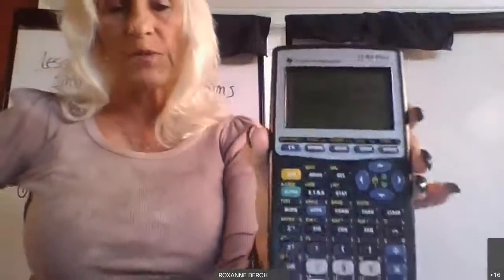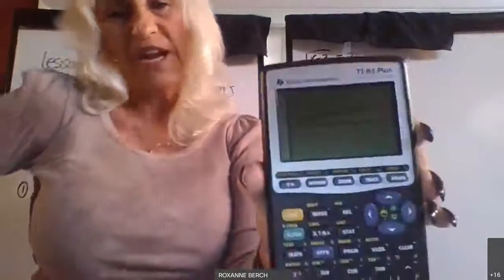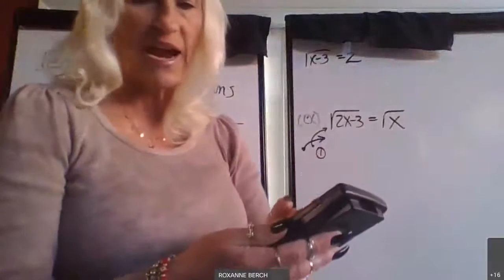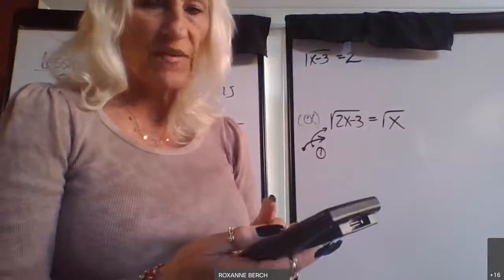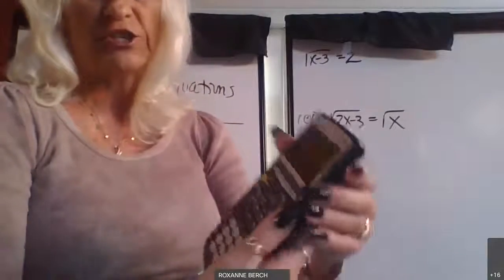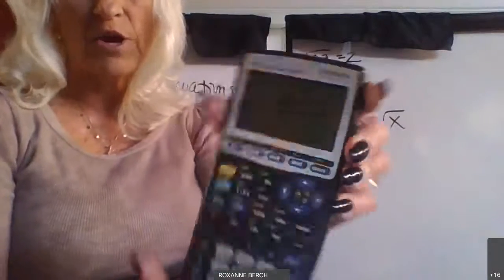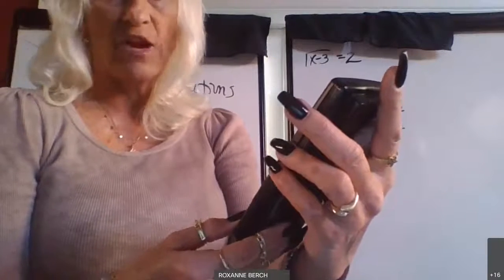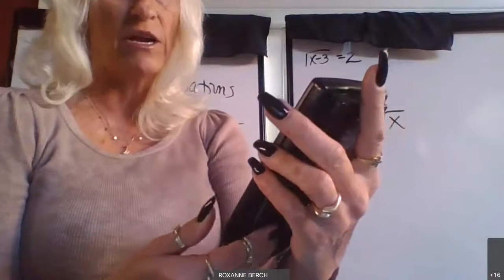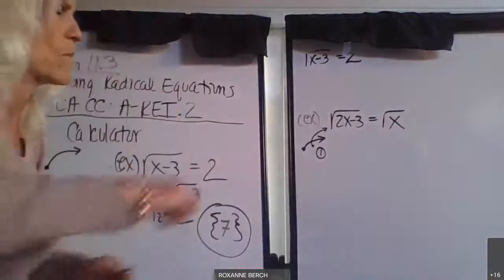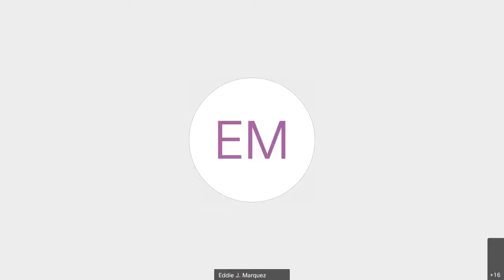Now you could mess with the y value if you want, but this is good enough. So you go under second trace and you pick the intersect feature 5 and you get your spider. When you hit enter, he's going to jump to the other graph and you hit enter and then you ask the calculator to guess, hit enter. And what'd you get this time? 3. You got 3 something.